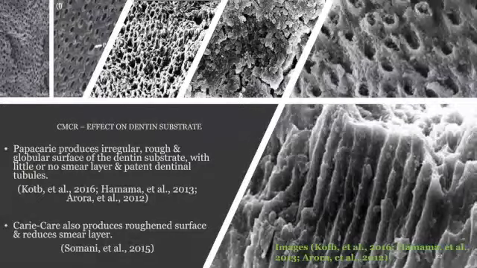Here, in contrast, you can see the dentinal substrate which has been obtained after chemo-mechanical caries removal agents containing papain, and a similar pattern is seen after the use of Carisolve 2. I would just like to draw your attention to the open dentinal tubules and exposed collagen network, as well as the globular appearance, and I would like to invite you to think about what could be the consequences for bonding and forming resin tags on this surface in comparison to that of the conventional rotary method.